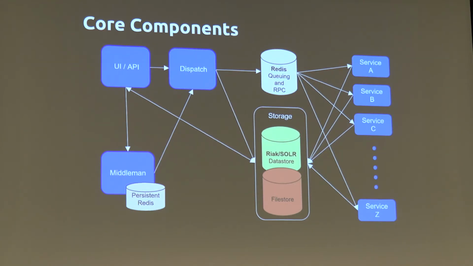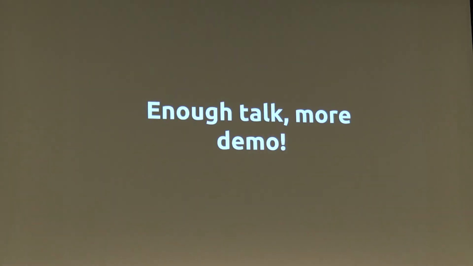We've got Redis and Riak as our queuing and storage layers. Won't go into much of that, but if you are interested in distributed computing, we can talk offline after. It's actually really cool. We went from being malware people to distributed engineers, and it's actually really fun. So enough talk. We're going to let Steve take on the demo stuff.